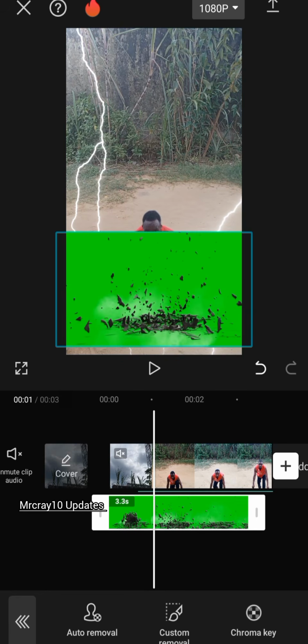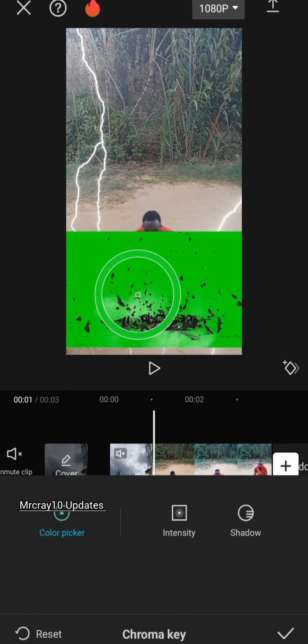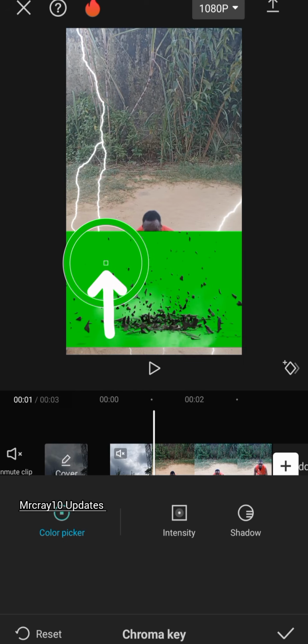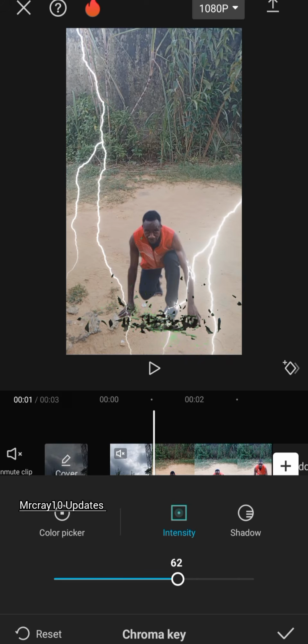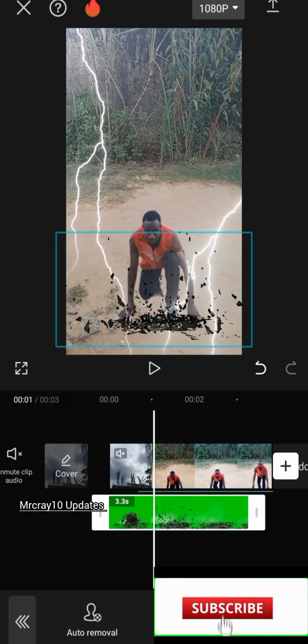Tap on chroma key, select green. When the middle color is green, now it's okay. Tap on intensity and adjust it to 100. Now tap on shadow, also bring it to 100, so you have your broken floor. Now tap OK.